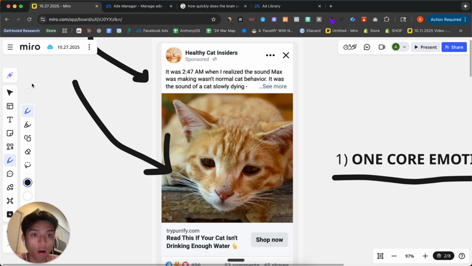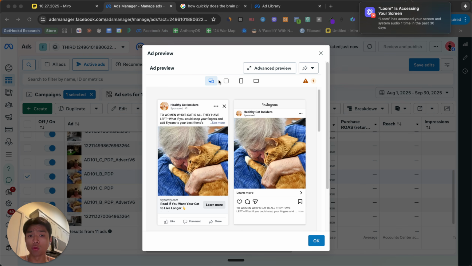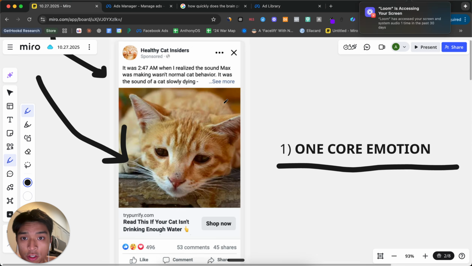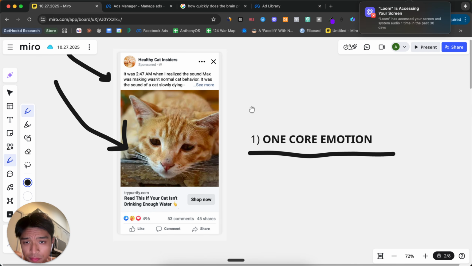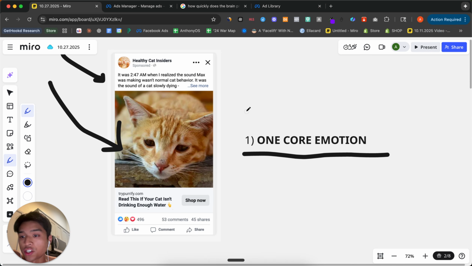So if you look at all of my best performing images, you will notice that the common emotion that they drive is fear. Here's a good example of a woman holding a cat who very subtly looks sad. You can't really see her full face, but the emotion being driven here is fear. And you can even see I've emphasized that in the hook here as well. So that's the first native image style to run. I just call it one core emotion.